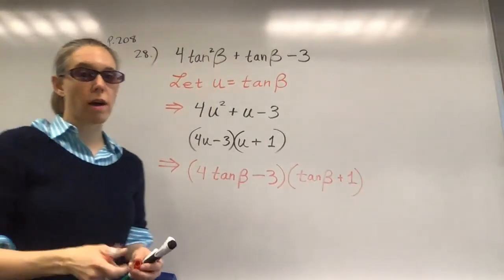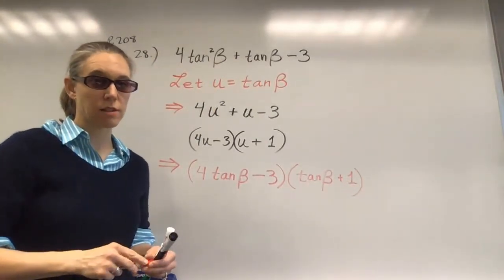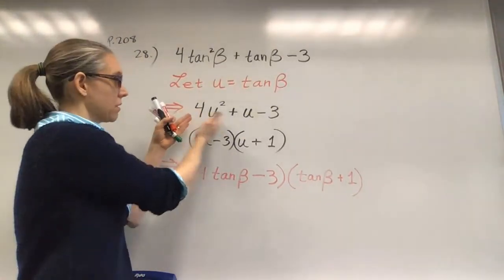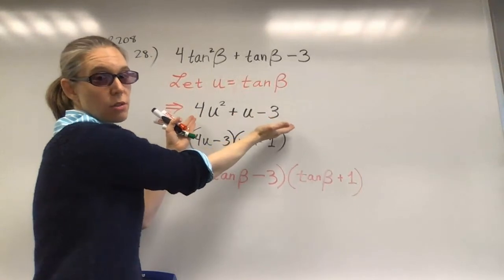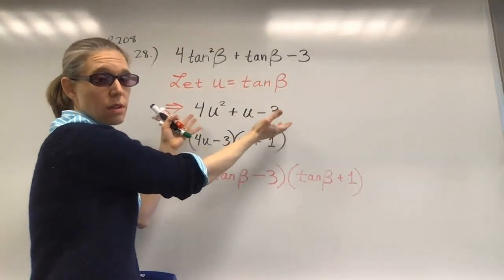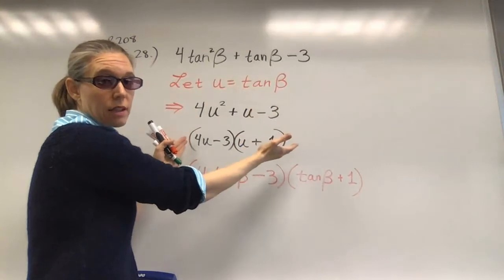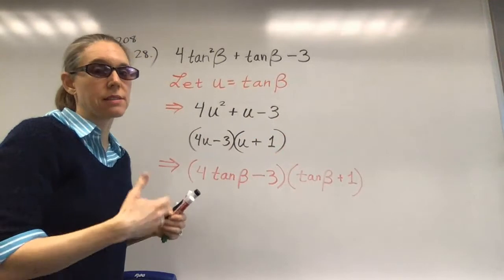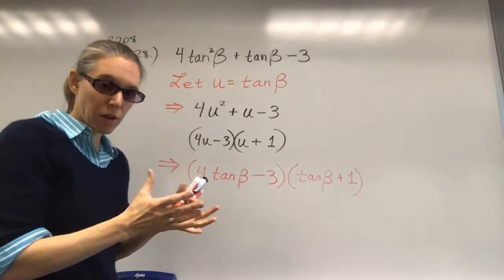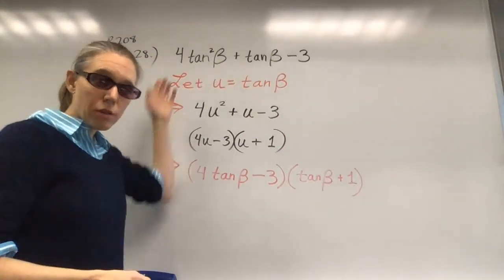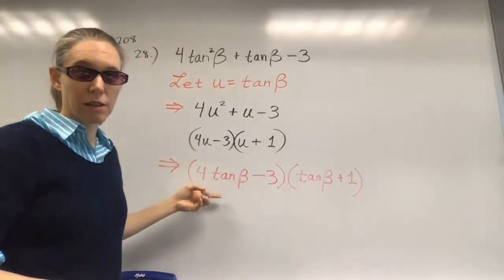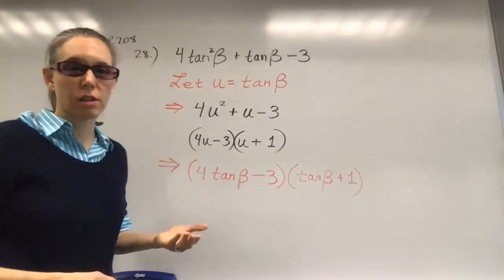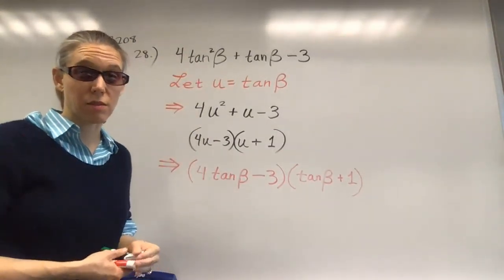You are not required to use a substitution to help you factor, but for many students, having a substitution that brings a polynomial down to the level that they're familiar with is a really easy way to get through the problem. It helps them clarify their thought process, and this is something that is necessary higher in math to really simplify what you're looking at. But if you can go straight from the top to here, that's fine. You're completely welcome to skip the U substitution, but I would encourage you to still try U substitution because it's a valuable skill.